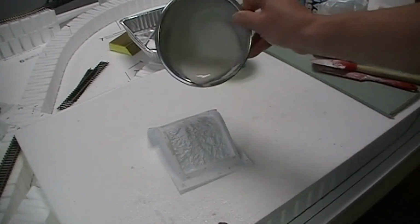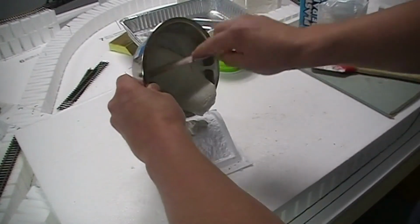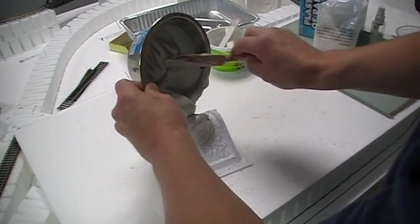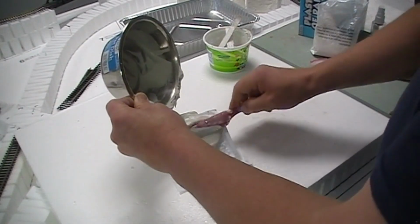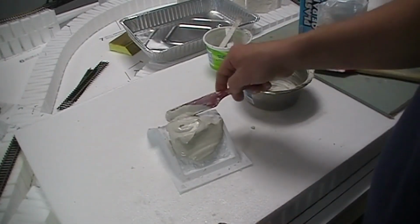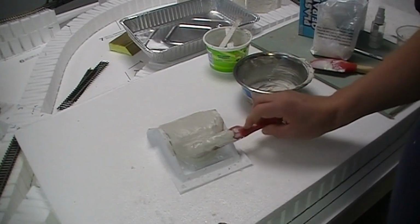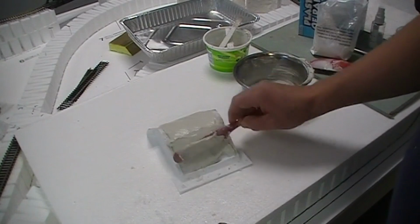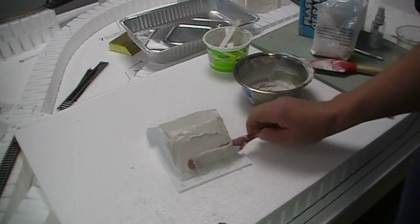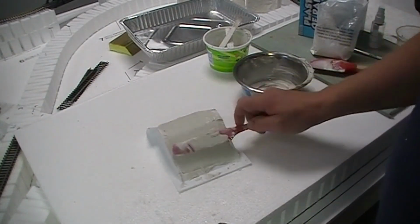There we go. Look at that. Just like pancake batter. And you can take your little spatula thing here. I guess you call that an icing spatula, where you spread icing on your cake or something. And you just start spreading that around. Get it down in all the cracks and crevices. See, it ain't running down the mold, it's just sitting there. I have to force it. That's what you want. Make sure it's all over.